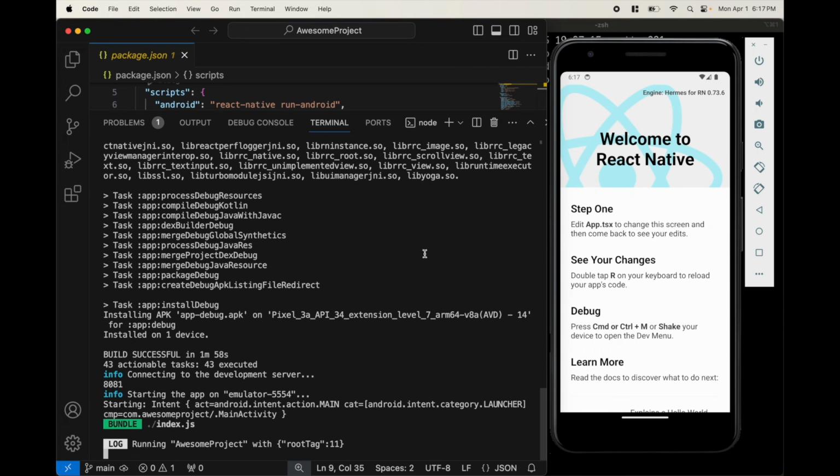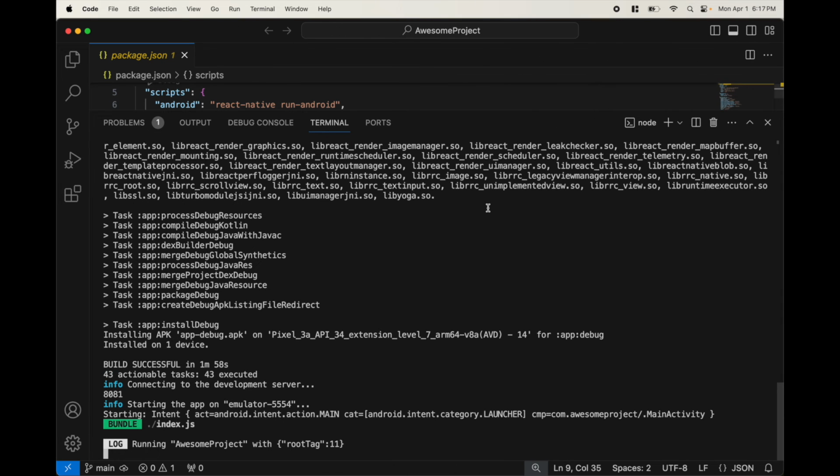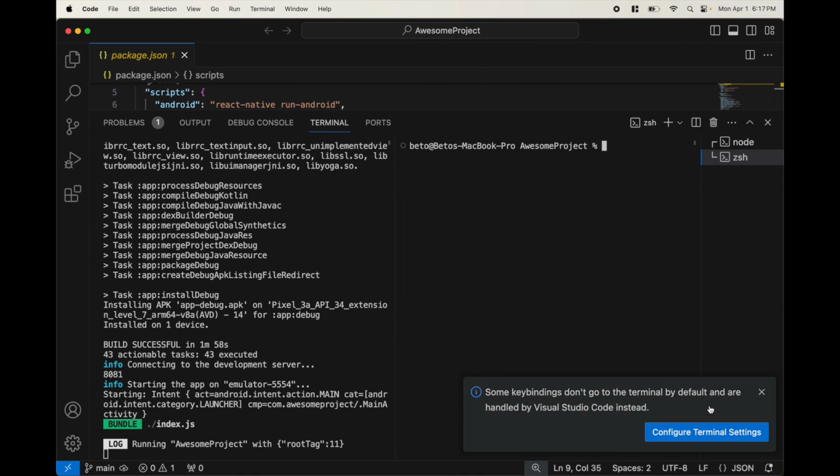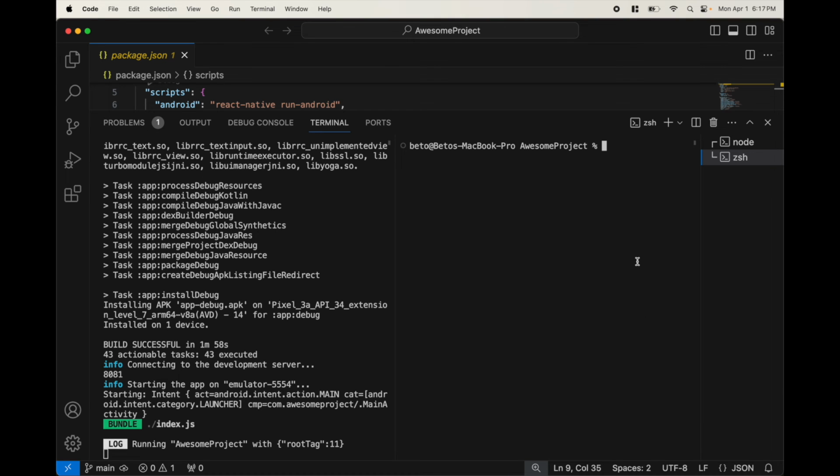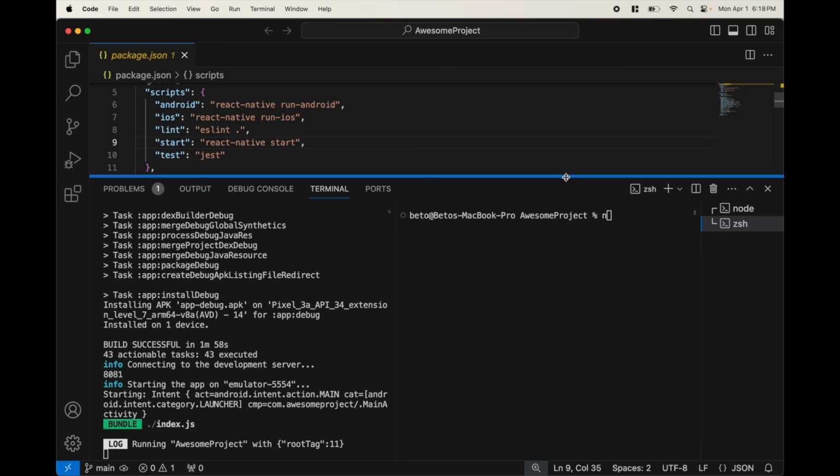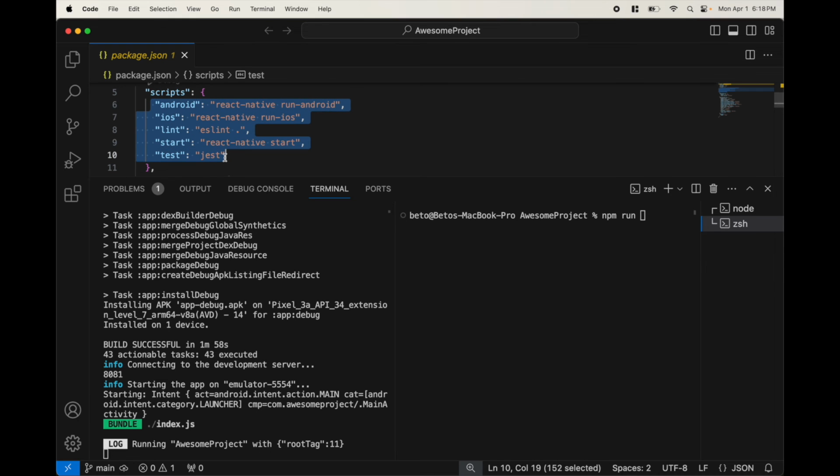Now we need to do the same for iOS. So I'm just going to expand this, and I'm going to open a new terminal inside this project as well. And let's run the command npx. Actually, I think we have a script for iOS. Yep. So we have npm run. And if you didn't know, you can say npm run and then the script that you want to run, in this case iOS, right? So let's say iOS and hit enter.